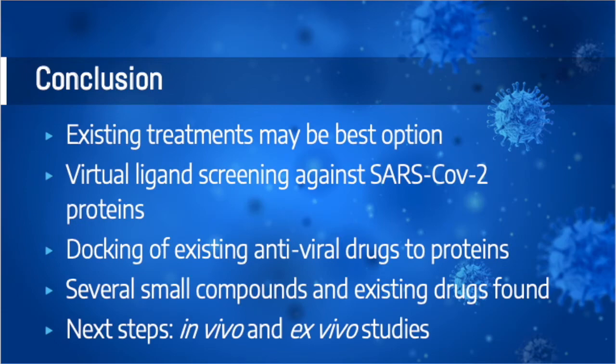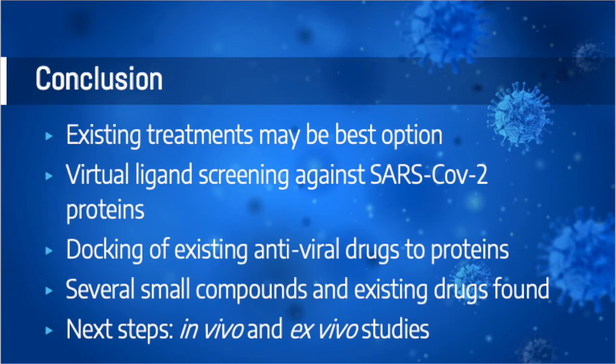Previous outbreaks of SARS-CoV and MERS-CoV launched research efforts to find drugs for the treatment of zoonotic coronavirus, but the current options for treatment are limited. SARS-CoV-2 and future coronaviruses will continue to jeopardize global public health, so finding a broad-spectrum inhibitor will continue to be a research task. Because there is an urgent need for treatment options for the current global COVID-19 pandemic, existing treatments for other diseases may be the best option.